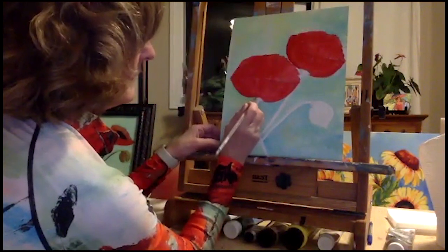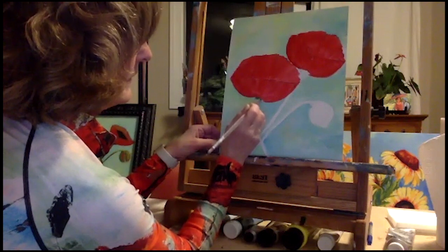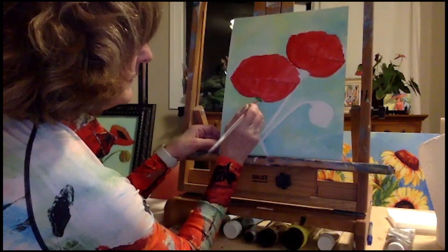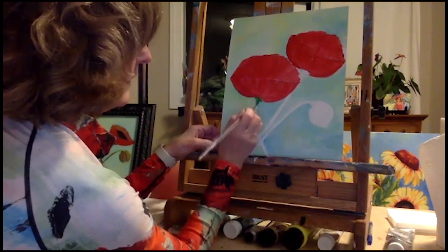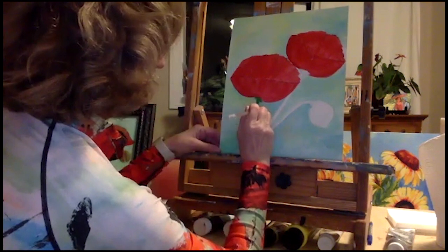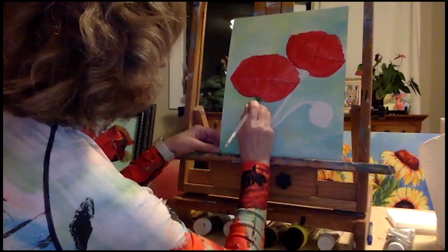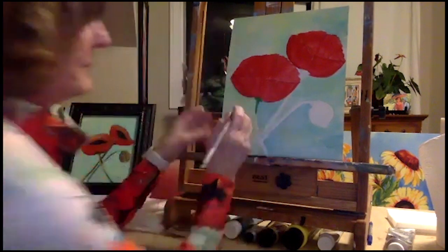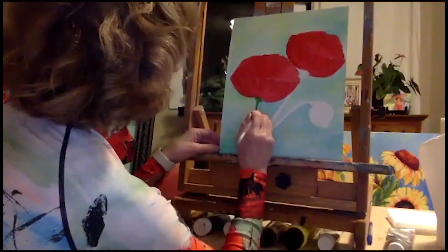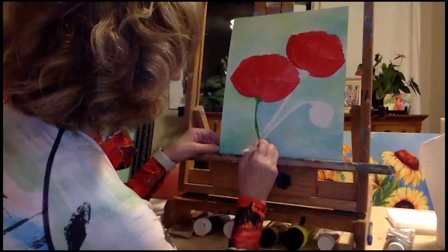So I'm going to do the bottom part of the stem, just the tiny little strokes here. And this is kind of rounded. And press. Poppies in nature, you don't normally see a stem that's standing straight up. There's always a nice little curve to it. And so you just try to emulate that, and maybe even exaggerate it a little bit here. Press down.